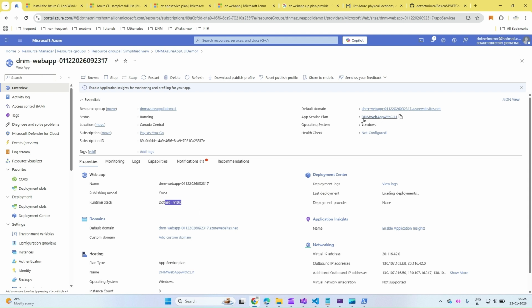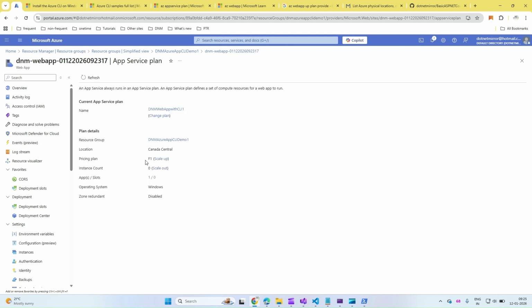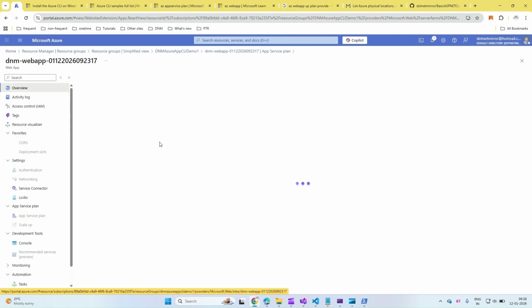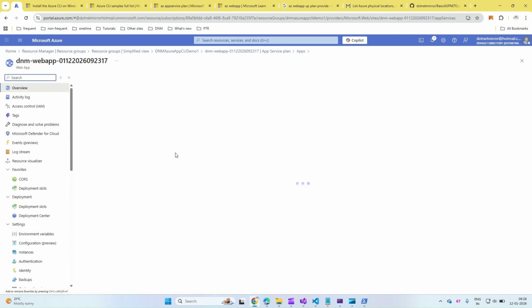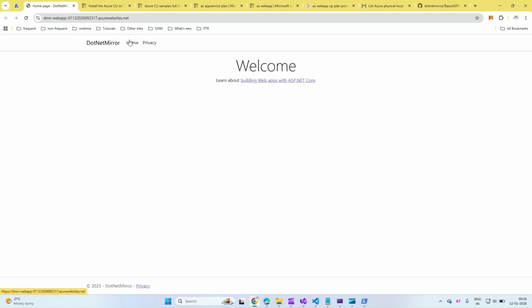If you go to the app service plan, so this is your app service plan. It's a free service. In Canada Central it is created, and there is one app. So let's go to the app. Now let's browse this app. So the same application which is there in local, now it is deployed to Azure.